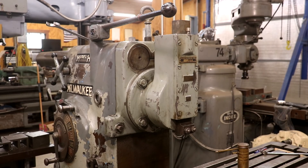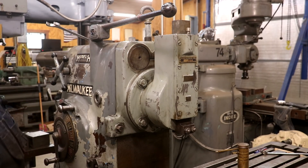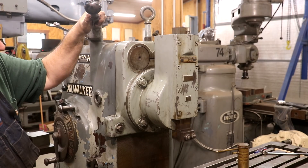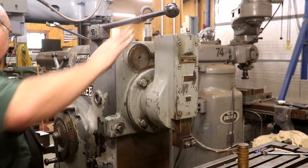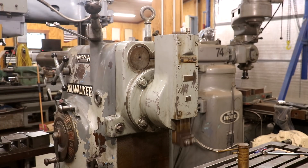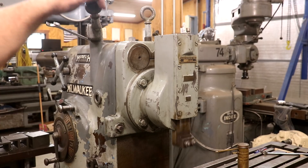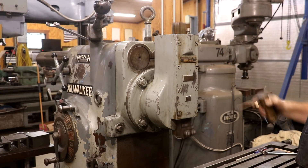I think we are ready. It says do not run faster than 202 RPMs. We've got this thing set on 20 RPMs right now, which is the lowest it'll go. And when I engage this, what we should see is that head going up and down — very good. Let's go to 124. You can see the down stroke is slower and the up stroke is faster, which is just like any other shaper or planer would do. It looks like it's working just like it's supposed to.